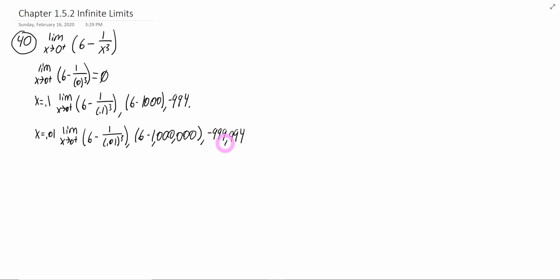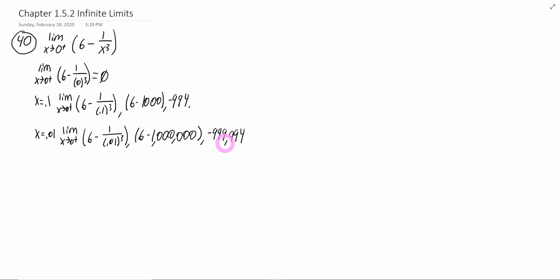Now, at this point, what I would say honestly is that we don't really need to test a third variable, a third data point, because look, we are already so negative. I mean, we were almost at negative 1 million. Obviously, common sense would tell you that we are decreasing without bound here. There's no way you can make the argument that this will eventually stop decreasing at such a high rate. It just doesn't look like it's going to.